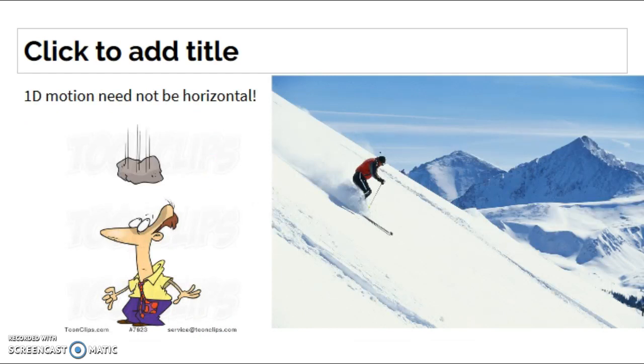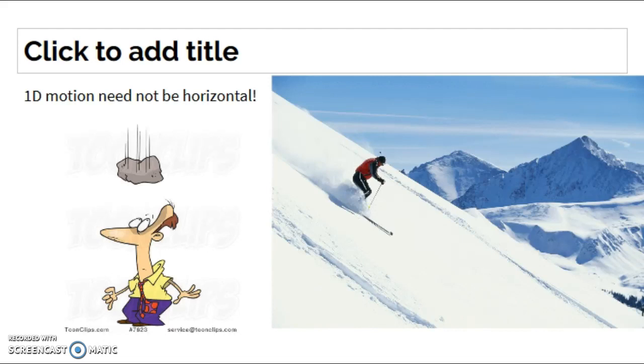Now when it comes to one-dimensional motion, most often you're probably going to be comfortable with it being horizontal, like we just did with the post office. That was horizontal. But it doesn't have to be. It can be vertical. So for example here, we have a rock falling towards this person, right? So this rock is falling. If we were to make a motion diagram, it's just completely vertical. We can draw a straight line through those points. So that's also an example of one-dimensional motion. Although horizontal and vertical is going to be the most common, it can also be diagonal.